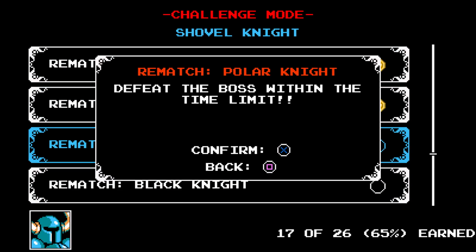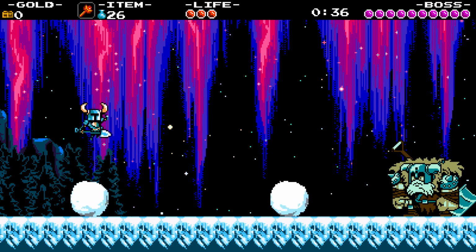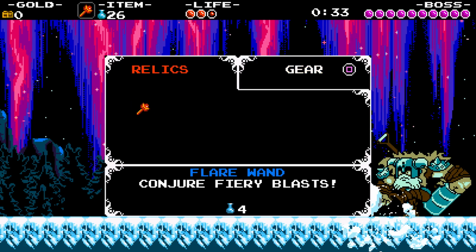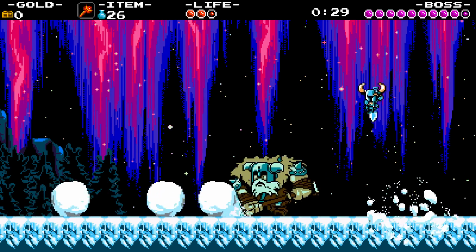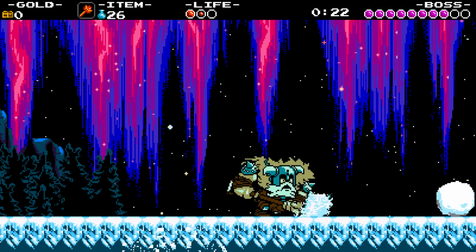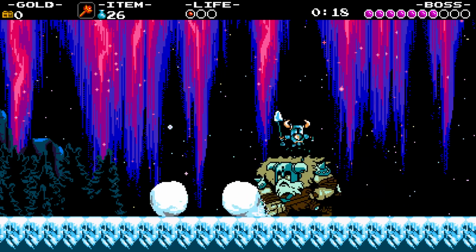Nothing extra, just normal gear. I do get a fire wand. Okay, that's cool. That's a good weapon. Now, I shouldn't waste it on stuff like that. Just to be sure. So just a flare wand, normal shovel blade, stalwart plate. Okay. So how does Polar Knight work? I can pogo on him a little bit, but he puts his shovel over his head and doesn't let me do that. The real hazard in this fight is that he creates spikes.